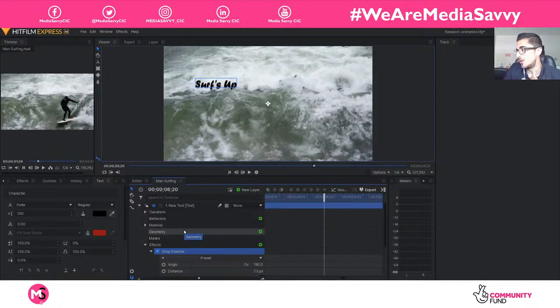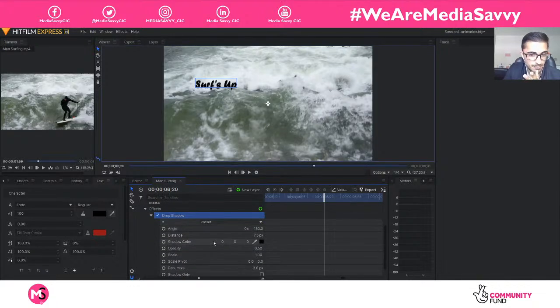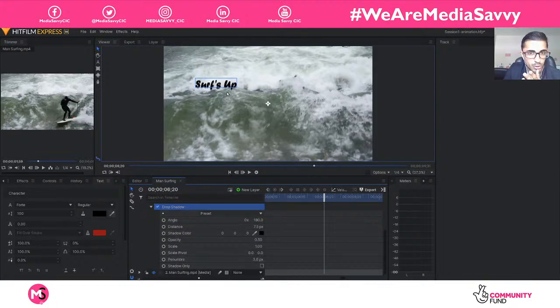When you've got it on the lowest quality, it will not show you things like your effect. So I'm just going to turn my shadow opacity up to 0.75, and then I'm going to move the scale up a little bit. No, I'm not. I'm going to leave that on 1. I'm going to change the position, sorry, the distance. Yeah, and angle, bring it that way a little bit. I'm going to knock the opacity down a little bit actually, but you can do things like this. You can add glows, anything you can add in Photoshop basically.